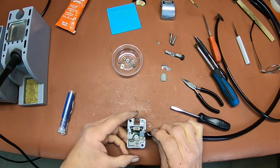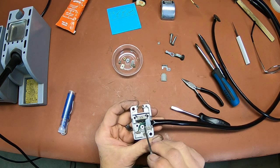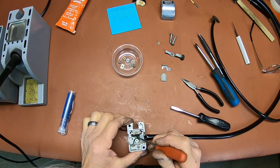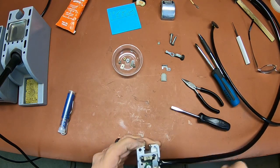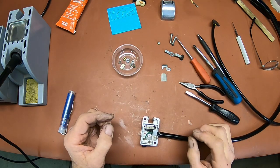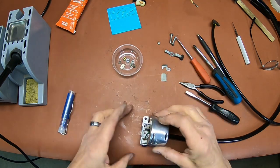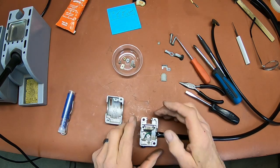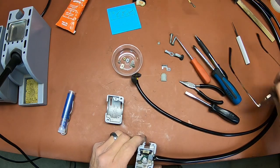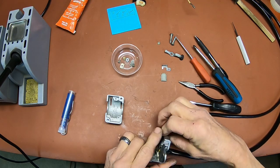Okay, that does a couple things. It holds down this switch here a little bit, holds right down here on the edge, and then it holds all the cabling in here. And this would be a good time to just look again and make sure all your connections are still good on the switch down there. And then we've got the top of the switch is going to go this way. And you've got the other wire for that, for your headlight, is going to come in over here. That's what this hole here is for.